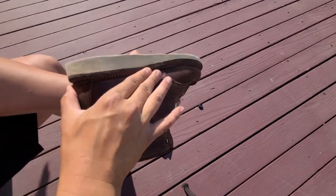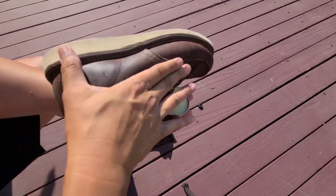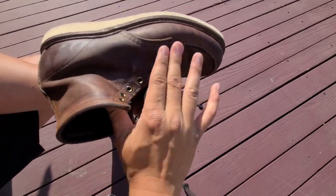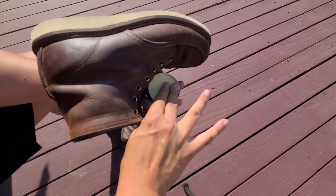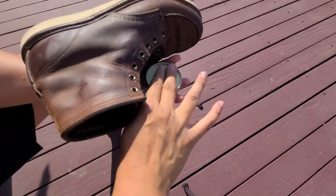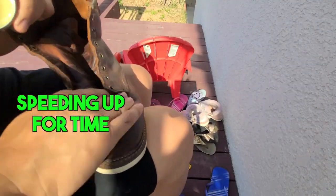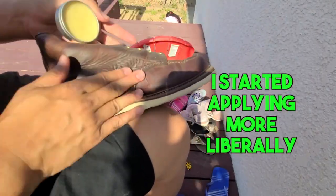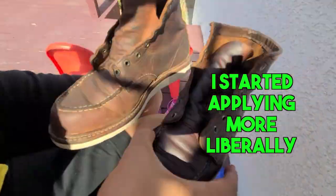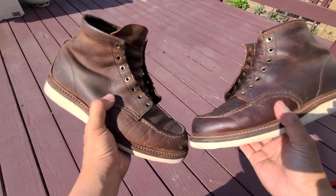It's really drinking it up, maybe because I'm in the sun or it's just hot, but let's get this in here. Wow, it's hot today. I took out the laces so I could get into the nitty-gritty in here. So this one is the oiled one on my right hand, and my left hand is the non-oiled one.